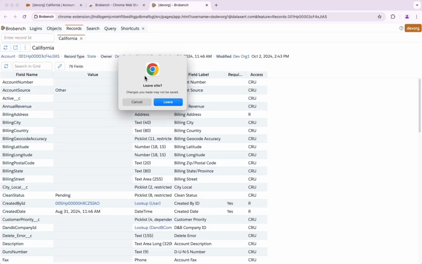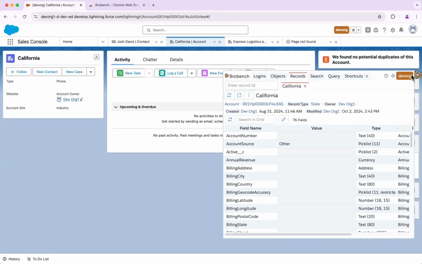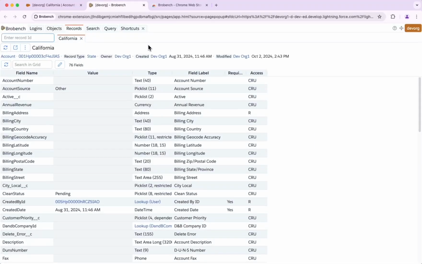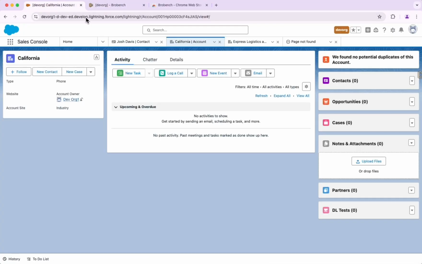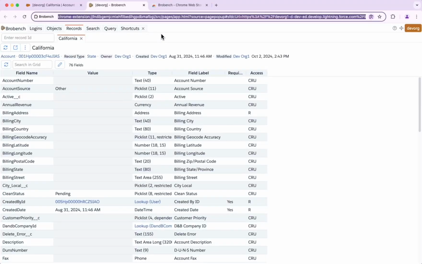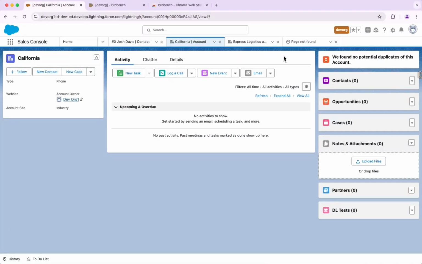You can also control or command click, control in Windows, command in Mac. You can do that. There's a command click. When you do that, it'll automatically launch us in a full screen view. Okay, so instead of launching in a pop-up, you can directly open in a full screen view. Okay, so you can also bookmark this, for example. You can save this as a bookmark, and then you can click on this. It'll open that particular app. Okay, so this is about a Brobench installation and the setup and the initial uses.